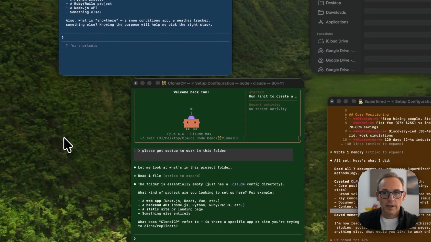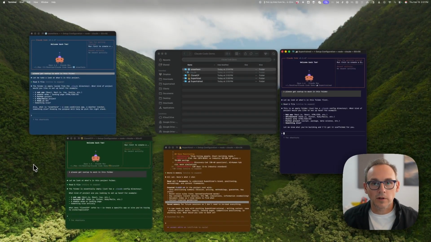So if you are a marketing agency and you're working across multiple clients and you want to keep them straight and keep everything organized within a folder, and so you don't have a lot of contamination between your Claude Code sessions, this is how you would do it. Similarly, if you're working on a bunch of different projects and you don't want them to be confused by what you've done with other projects, you do it this way. And you aren't locked into it. It's just going to have all the context and conversation from this project located within this project.